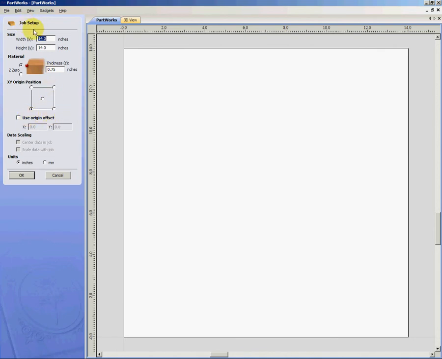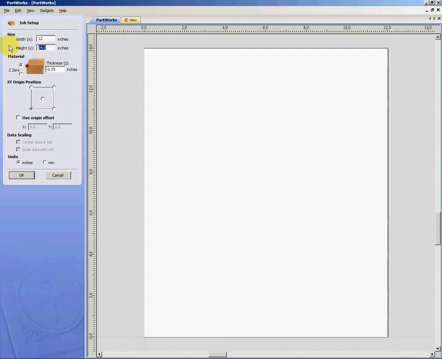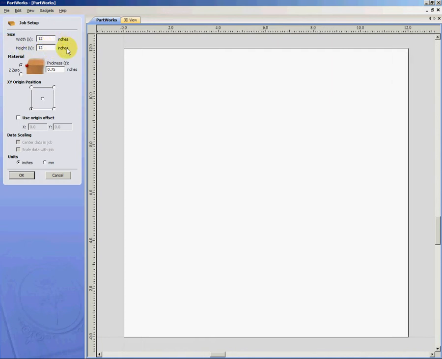Now first thing is Job Setup. Now under Job Setup, this is where you would basically identify the size of your wood. So say you had a board that was 12 by 12, and we say 12 by 12 inches, make sure it's inches. Here we would set your thickness. Now you can set your Z0, meaning your X, Y, Z 0, either at the top of the board or at the bottom of the board. Now if you do it at the bottom of the board, you have a pretty good chance of barreling through your material or cutting air. So it's best to just say zeros at the top.